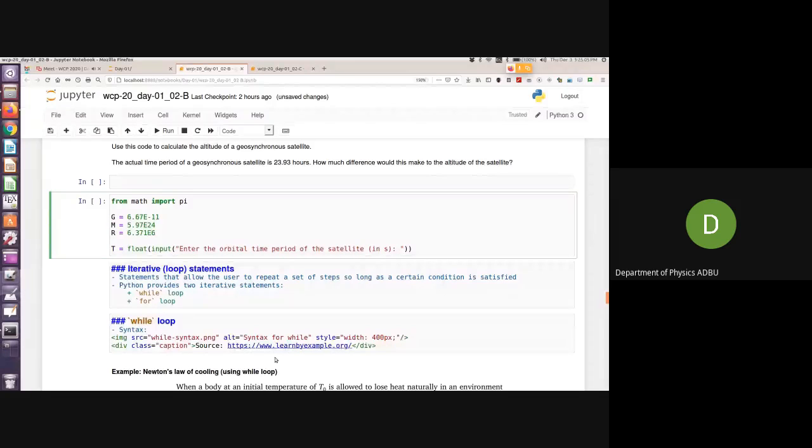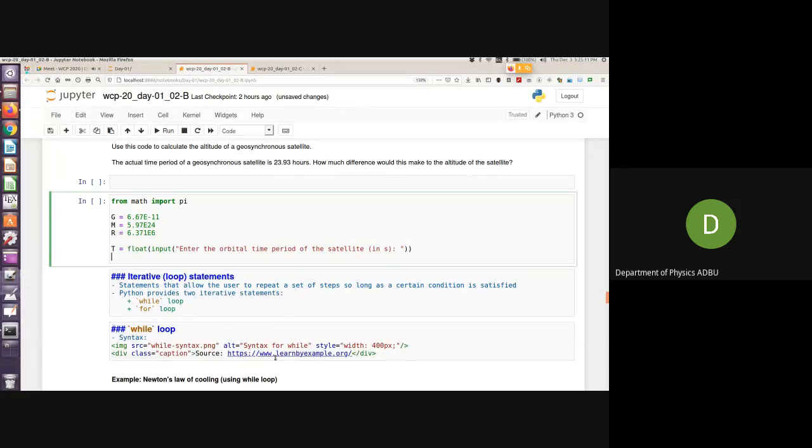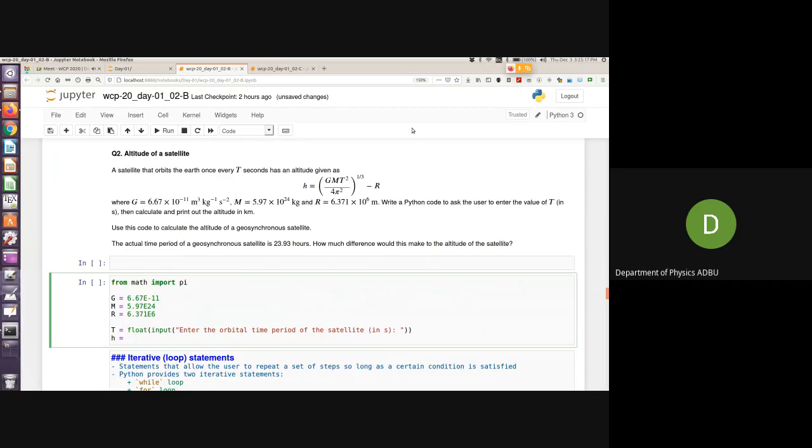We'll have to do some calculations before we actually give the input. Then you can calculate the value of h. If you look at the expression, there is a big bracket, and this bracket is raised to the power of whatever is inside. We'll fill that in later. First, we'll get the skeleton of this formula in place. This entire thing inside the bracket is raised to the power 1 by 3, so bracket, star star, another bracket with 1 by 3, and outside this we have R.